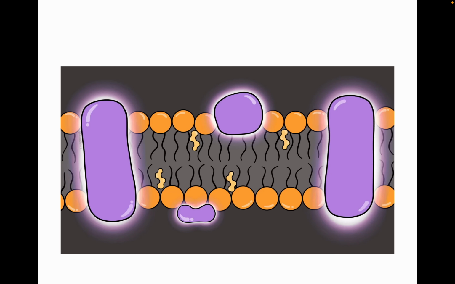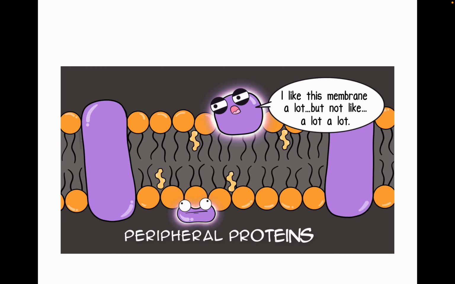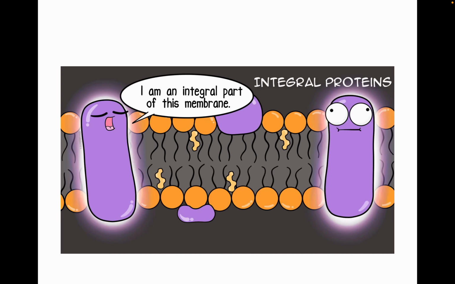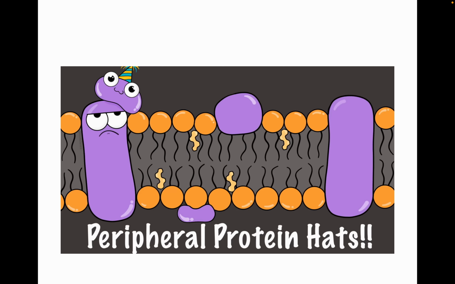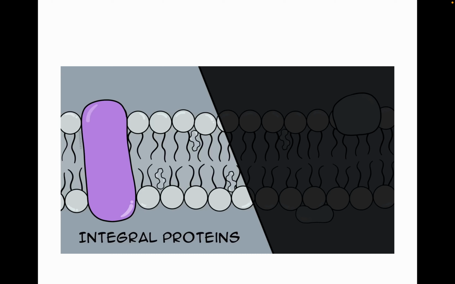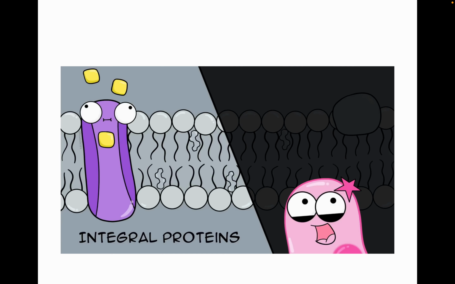Proteins. In protein synthesis, we talk about why it's so important for cells to make proteins. Many proteins are found in or on the cell membrane, and they play major roles. Peripheral proteins, like the name suggests, tend to be on the peripheral area of the membrane. So while they're on exterior areas of the membrane, they generally are not going to go through the membrane. That's for integral proteins. Integral proteins go through the membrane. Oh, and peripheral proteins can sit on them sometimes. Because of location, these proteins tend to have different functions. Integral proteins, with their potential to go through the membrane, are frequently involved in all kinds of transporting methods for all kinds of materials.